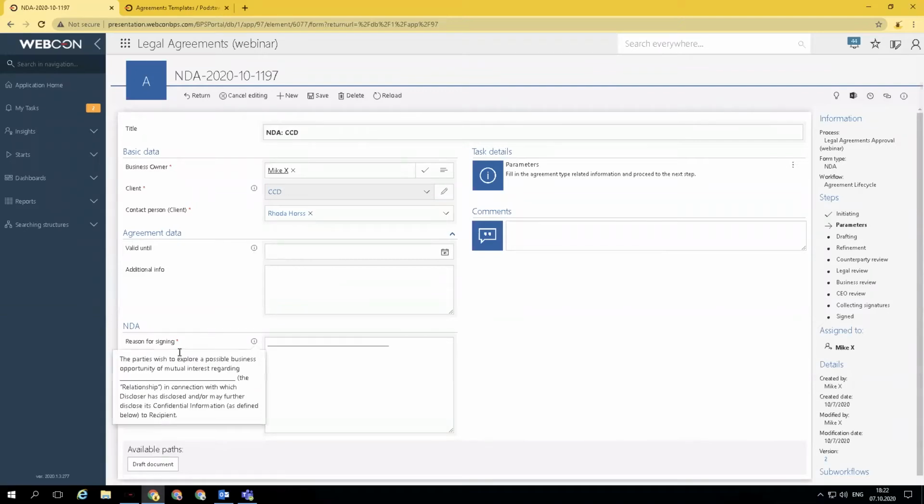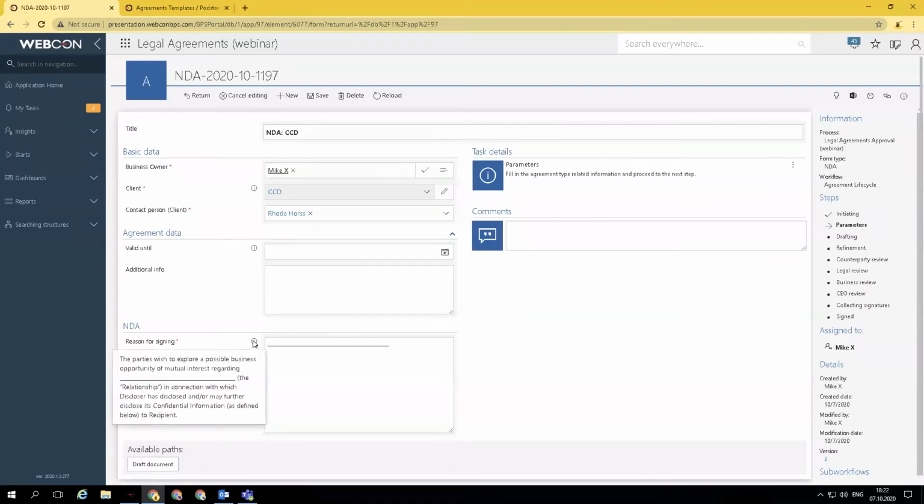No. But here's the part that's really important. Remember, we're going to be working with an existing document or an existing boilerplate, a template. And so what we want is the extra language to insert into an NDA. NDAs are relatively standard, at least they usually are. They might not be in this case. But what is it we are getting together to talk about? What is it we don't want anyone to disclose?